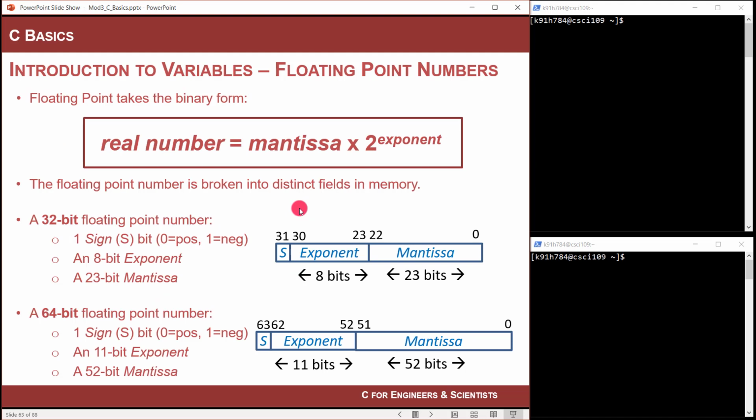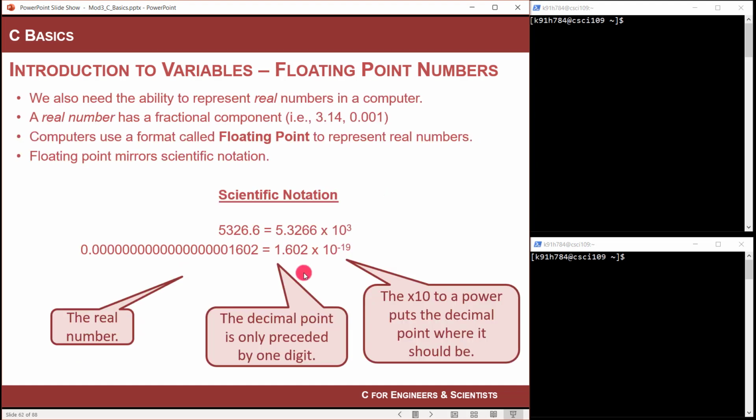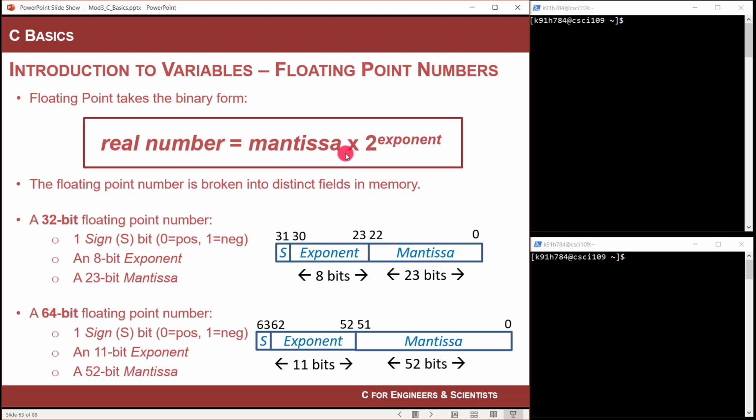All right, so now when you move into binary, it's the same idea, right? Except that you multiply it by the base raised to an exponent. So the technical or the official way that you represent a real number in binary is you have the lower part right here, which is actually called the mantissa, and then you say times 2 raised to the exponent. So if I go back to this decimal example, notice that I said times 10 raised to the exponent. That's because the base of these numbers was base 10. This is officially the mantissa, this is the exponent, and this is the base I raise it to. So in binary, that's the same form.